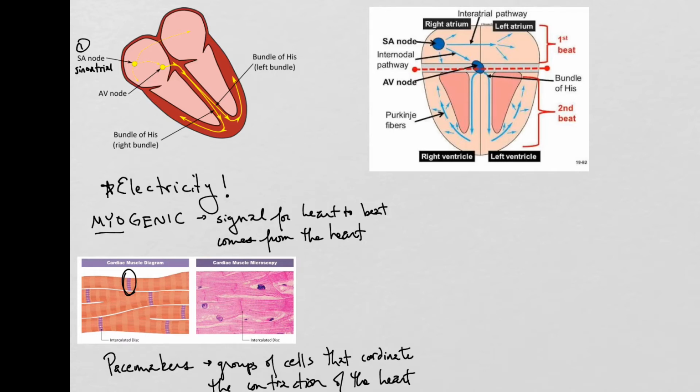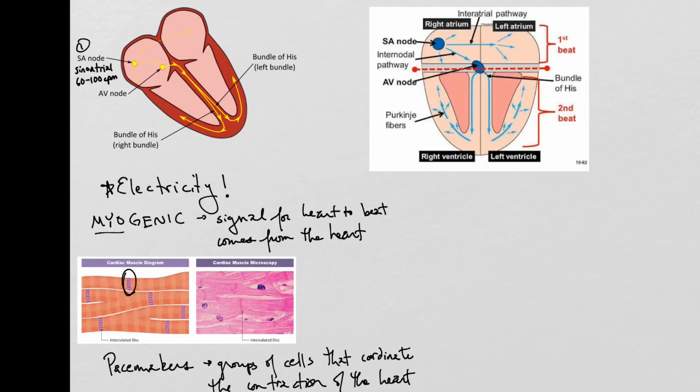So this bundle of cells are the first set of cells that will control the rate of the heartbeat. This triggers about 60 to 100 contractions per minute. I'm going to put CPM, that's contractions per minute. You could think about that as beats per minute as well. And those are normal heartbeats. So this is the primary pacemaker. If this pacemaker goes down, your heart can still beat using a second pacemaker, but not as much. If this goes down, this is a problem.